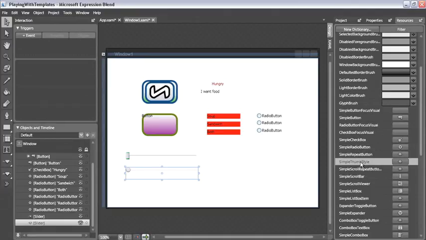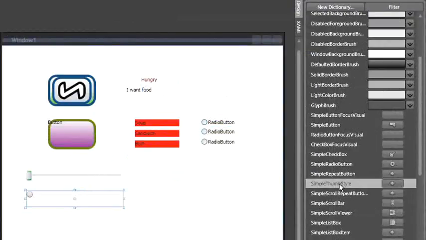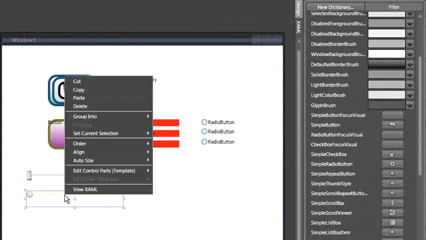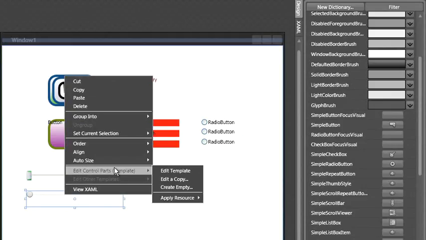These are a set of simplified controls that you can use, and you can actually reuse these. They come bundled with Blend, so you have a second set of controls that are independent of the Windows Presentation Foundation and don't have as much overhead as the WPF controls have got. Now let's take a look when I right-click my simple slider and edit its template. Now when you're working with a standard WPF control, the Edit Template context option is usually disabled at first, and then I have Edit a Copy and Create Empty.